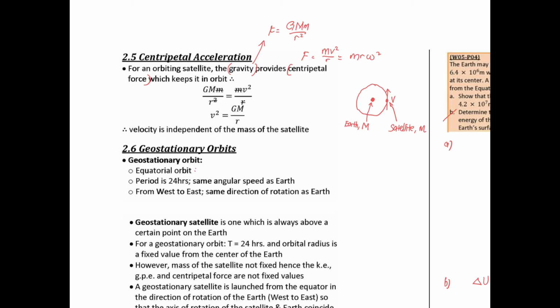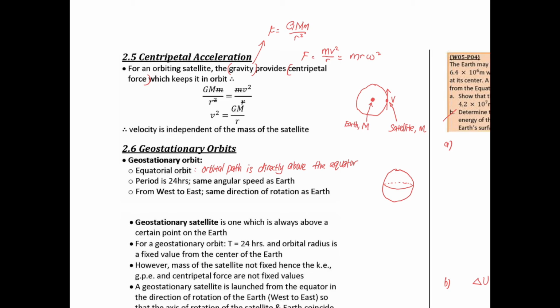Right here, it is the orbital path which is directly above the equator. So you have to know what the equator is. Let's say this is the Earth. The equator is the one in the middle. This particular circular track in the middle of the Earth is the equator. So of course, Malaysia is somewhere around the equator.